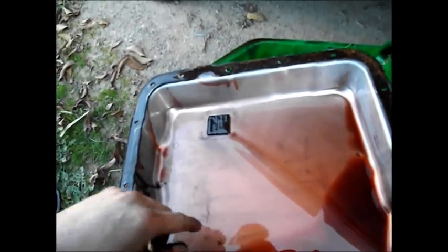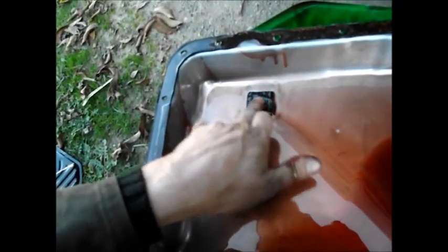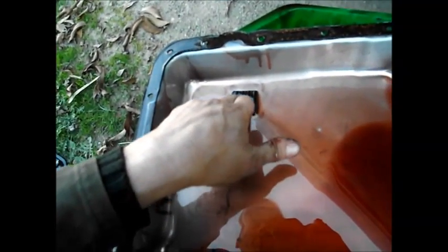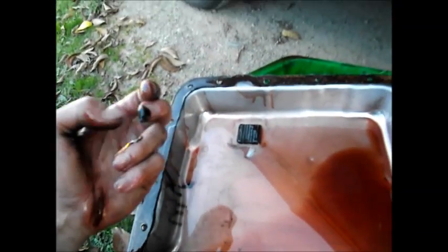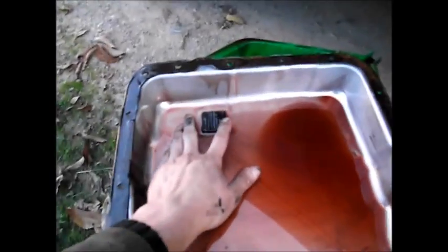We're looking at the magnet, looking for debris. A lot of what's in here actually dropped off the auto when I pulled it off. This magnet's got a little bit of debris on it, but you'd expect that — it's not a new transmission, it's done 308,000 k's and it's due for a service. What you wouldn't expect is a real big pile of metal on it, because obviously it's come from somewhere important.